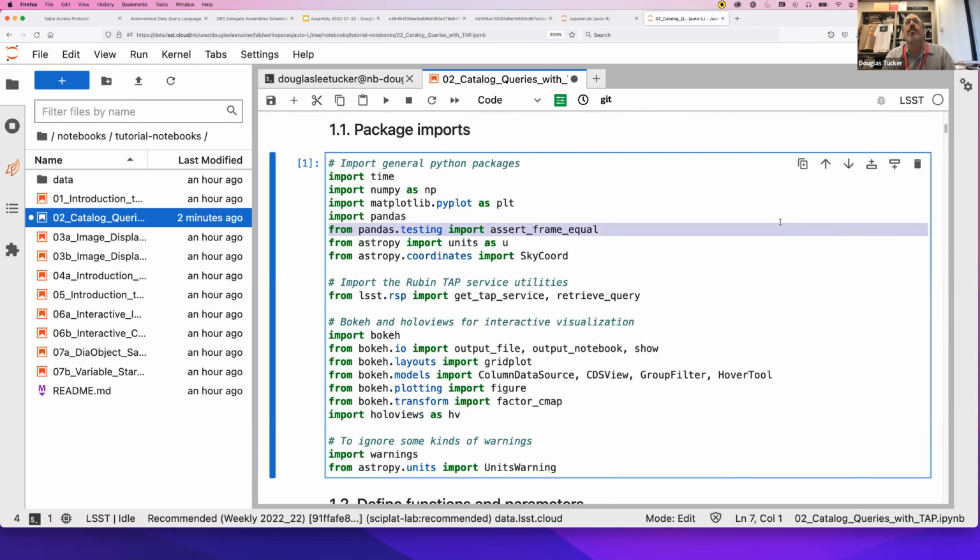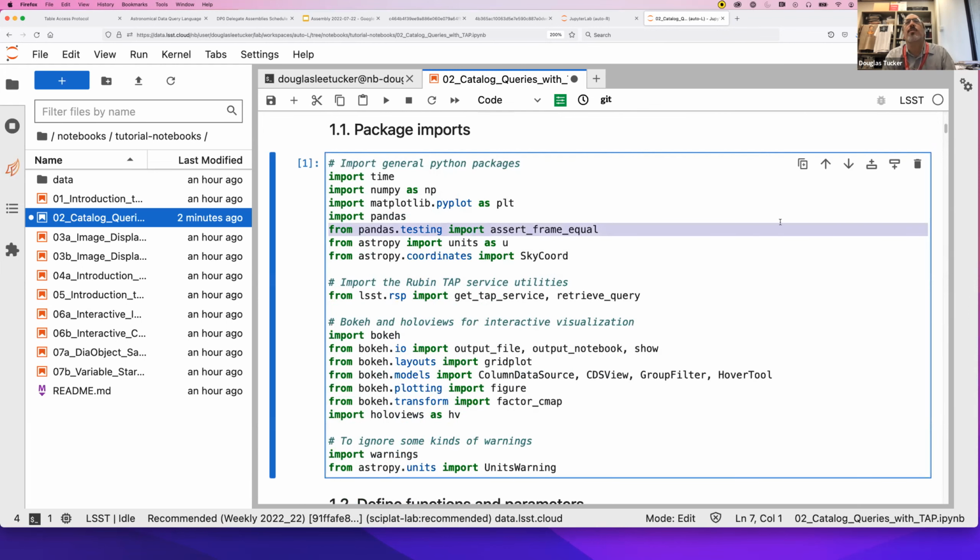If you're looking to up your game a little bit, I put a little exercise for the learner into the chat of how to add error bars to the plot that you made in section 3.3. If you're playing around with things and want to have some fun, you can add error bars for fun. And otherwise, I think we're going to shift into our second hour and our intermediate level tutorials.